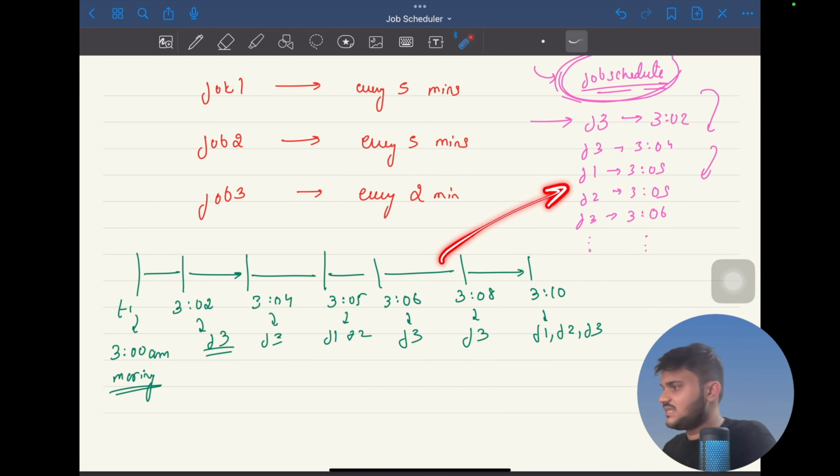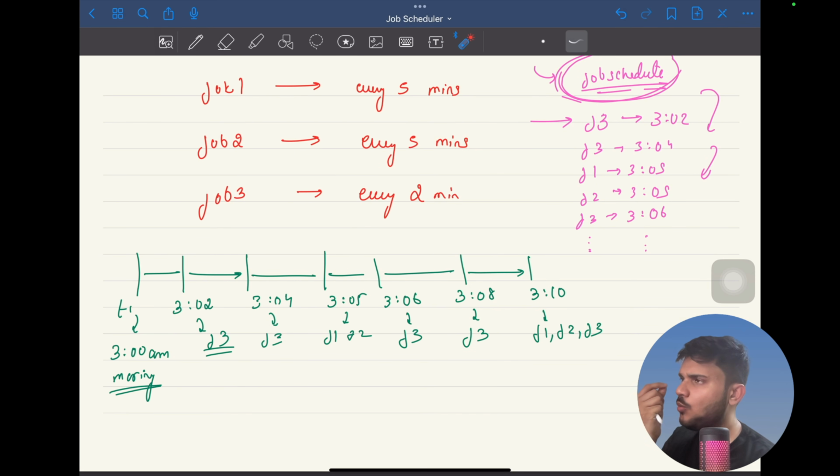It will be too bad for us that you keep on querying the DB again and again. Let's say you query the DB once in 30 seconds, or let's say a good metric can be once in 1 minute. And in that query, you figure out what all jobs you are expected to run in the next 1 minute. Because we already have the SLA of plus 3-4 second delay, right? So even if there is a millisecond delay here, no problem. We'll be able to manage.